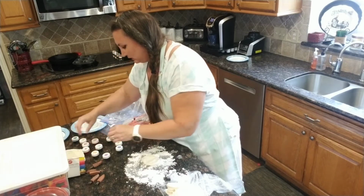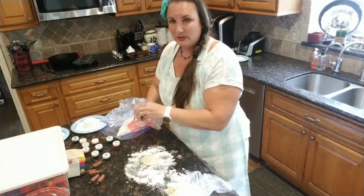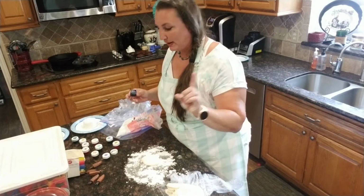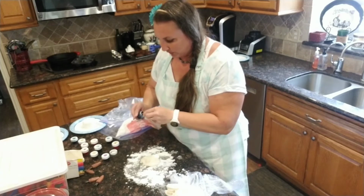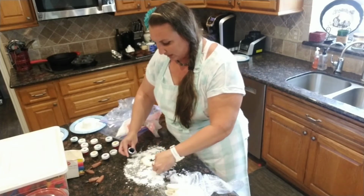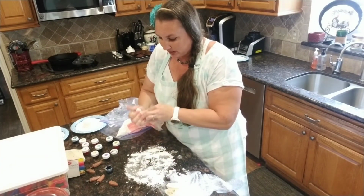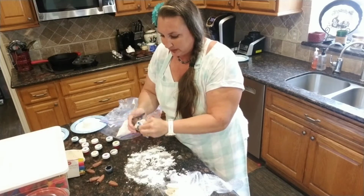Now I'm going to start with some primary colors, which are what? Primary colors? That's right, red, yellow, and blue. They are the colors that you cannot make by mixing other colors. So if you only have red, yellow, and blue, you can still make other colors. So I take my fondant and I mix it up.